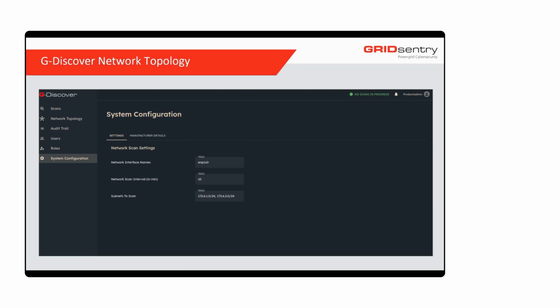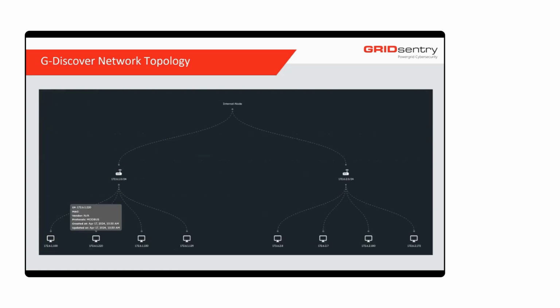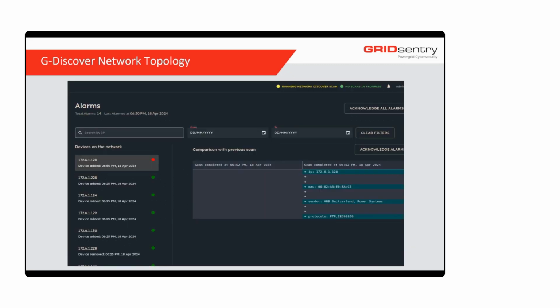And irrespective of what exists in SCADA, you will need much more of a live network topology. It's a dynamic network topology that you need. So if a new device enters the network, that also should be reported, and that is what GDiscover is doing. You get a network architecture and alarms as and when a new device enters the network, and also when a device has been deleted or taken away from the network. So this is an alarm that you get for device intrusion, I should specifically say, not physical intrusion. This is the first and foremost step that you can take to make a substation more cyber secure. Yeah, so this is what we have.